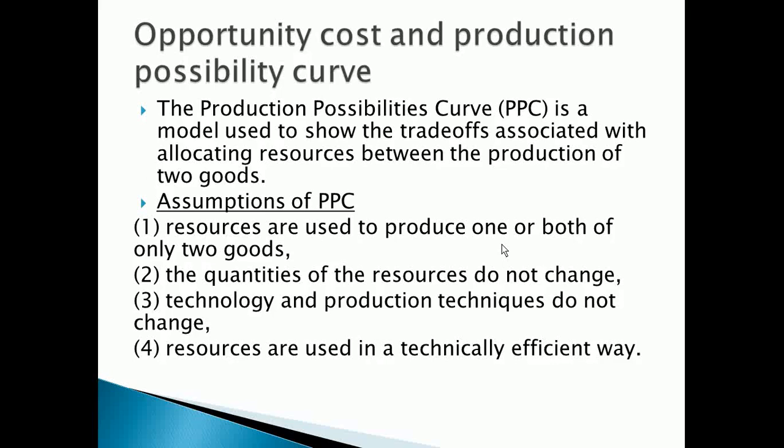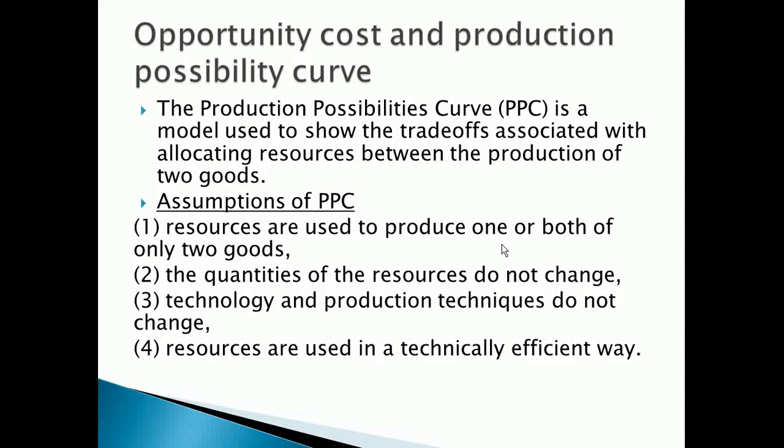There are assumptions of the production possibility curve, and one of them is that there are only two goods produced per time. Another assumption is that resources are limited. They are scarce. And so the production possibility curve shows how two goods can be traded off, how more of one can be produced and less of the other can be produced to ensure that the available resources are utilized effectively.